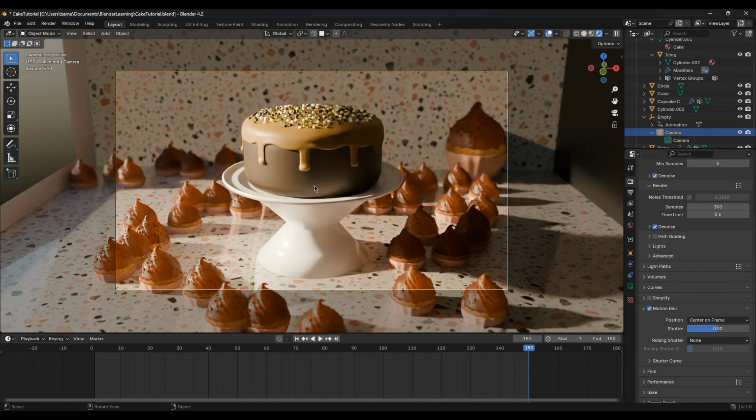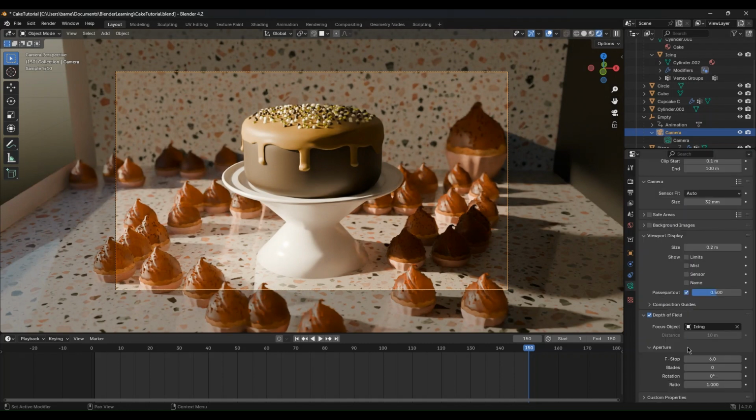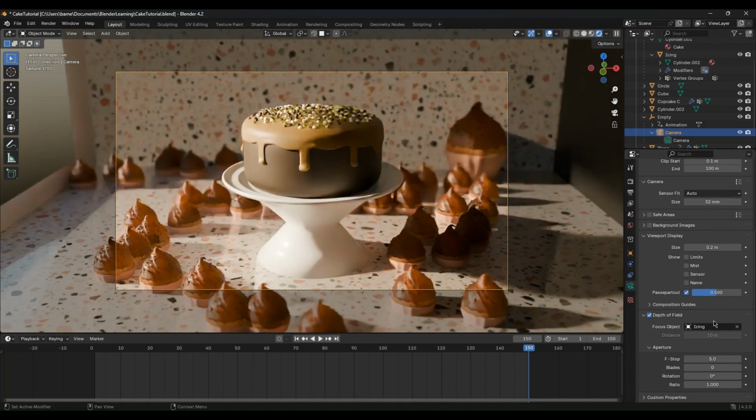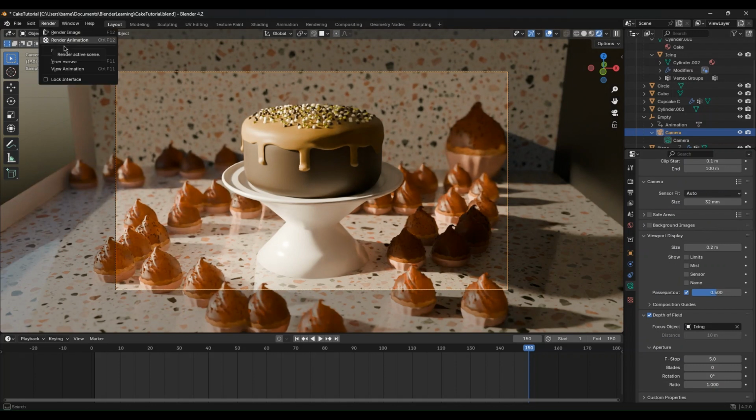Right. You know what I am going to do? I might lower this actually. See what 5 looks like. Yeah, I prefer 5. And that's it. There we have it. So once that's all done, you're more than welcome to start rendering. You can either do it one by one, or you can render your image first and then render an animation, or you could render your animation. So we go ahead and just start with that render.